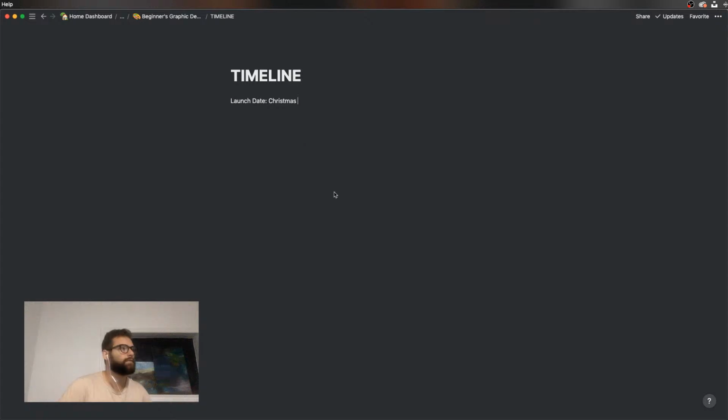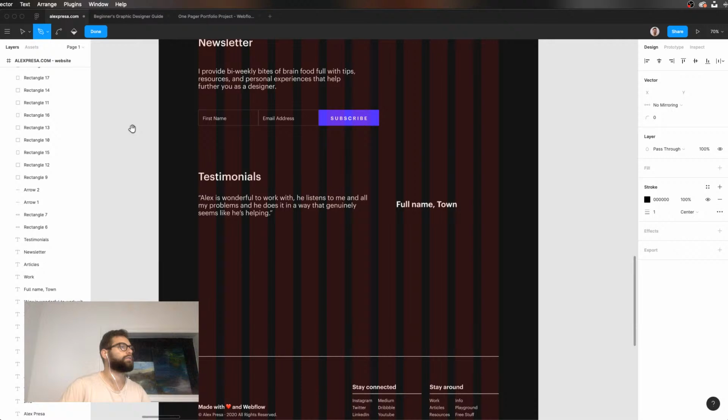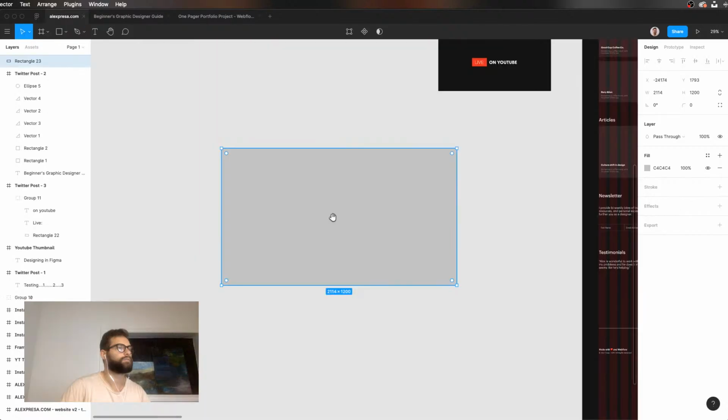Actually, I can do this on Figma. I don't know why I'm freaking out. Is there no brush? Wait, there's no brush on Figma yet? Okay, let's see if I can juggle something. I'm getting real fancy here, guys. I'm doing this for you. Okay, it's pretty basic. So what I'm trying to get at is, okay, there's a line here.